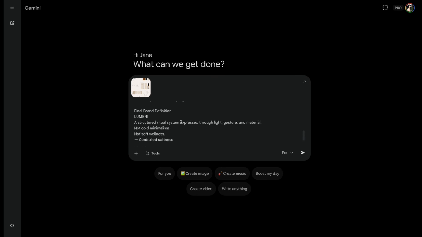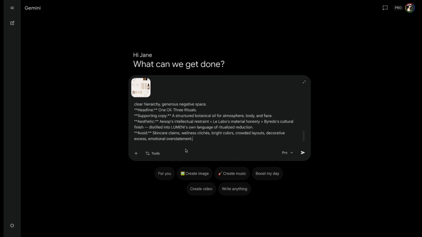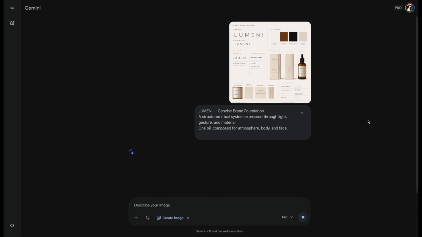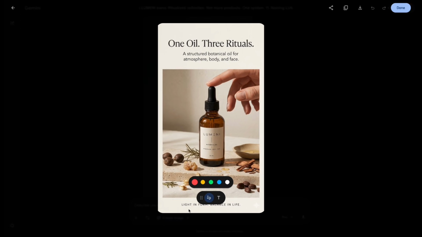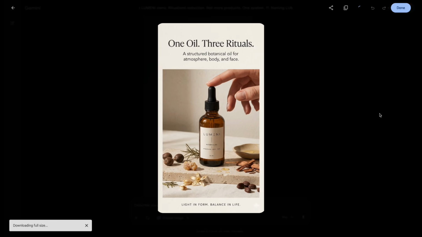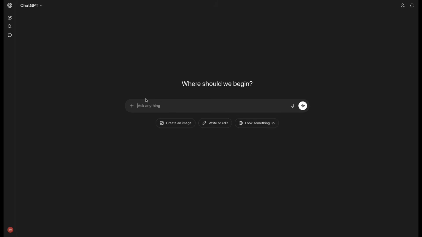Then I took the design guideline and brand foundation generated by ChatGPT, placed them into Nano Banana, and added a poster generation prompt. In that case, Nano Banana was still able to maintain good product consistency in the poster. So if we want Nano Banana to produce better results, we need to give it more detailed prompts and make adjustments through more steps. Now let's talk about how to use AI to help you write a brand foundation.